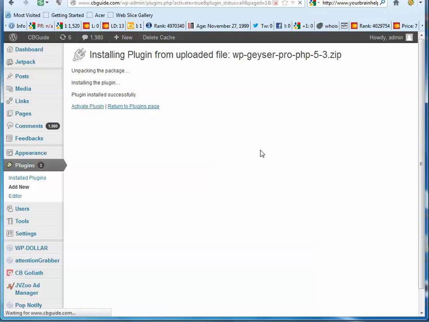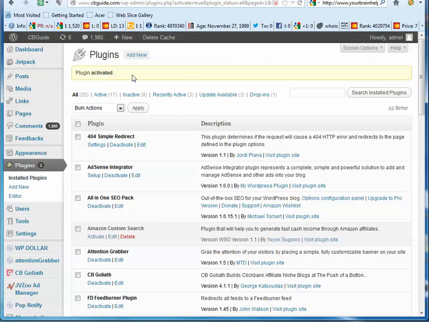Now, if you happen to click on activate and you don't get this result, plugin activated, if you get a result that says warning error with a big yellow box, don't worry. That just means that either you've tried to install over an existing installation of WP Geyser or you're using the wrong PHP version. Just remove whatever you just did, which you can do as we outlined earlier. Just remove it all and try the other PHP version and 100% of the time that will work.